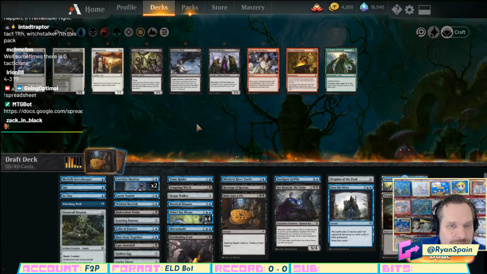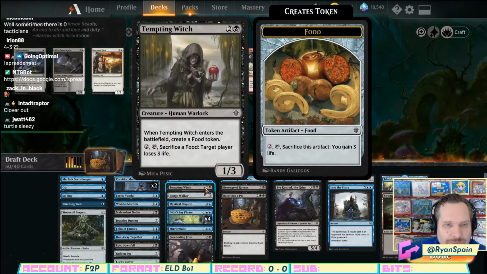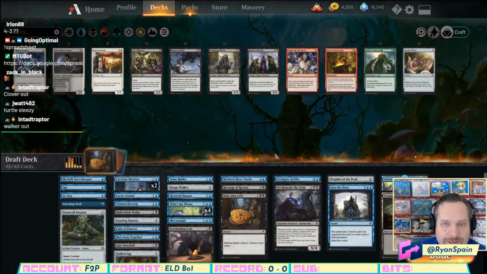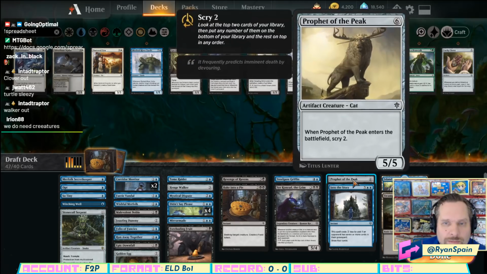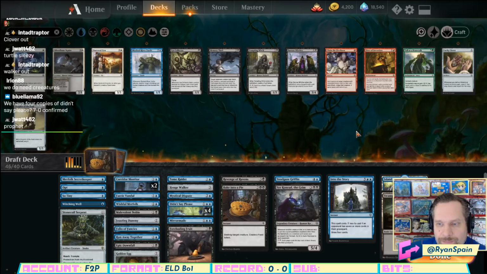Let's get it going. I don't think this is a witch deck. We're not making enough extra food to do that. So let's cut the witch. Let's cut the clover. I guess we have egg, but still, I don't think the witch is where we want to be. We cut the turtle. Probably the prophet. This is not really how we're trying to win or get there.